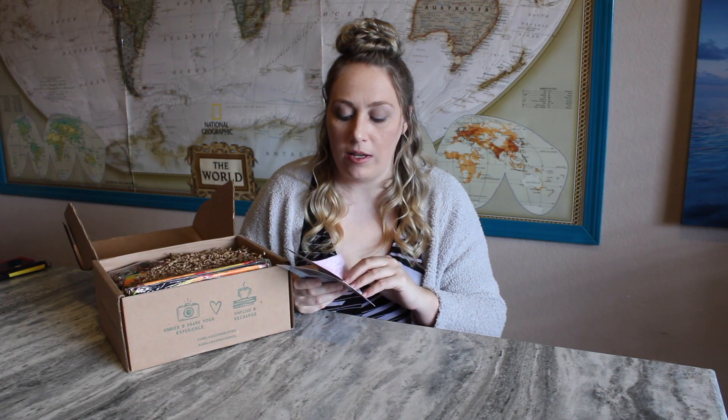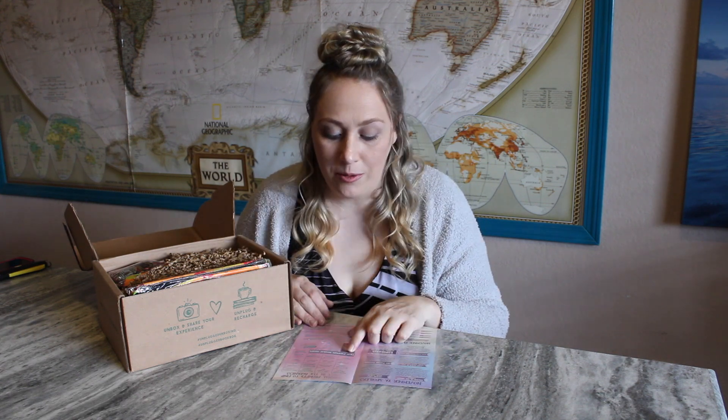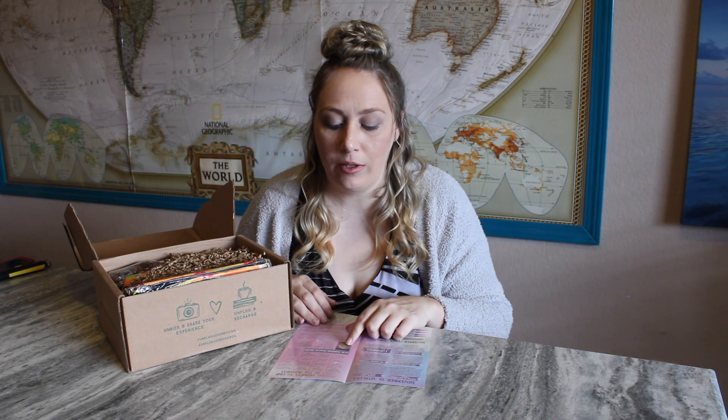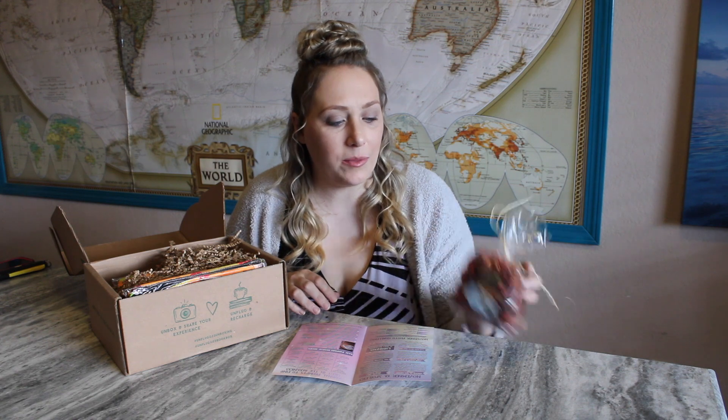The theme was 'Illuminate' and they changed up their product card a little bit. There's a recipe in here for easy pumpkin mousse — very interesting! There are also journal prompts to find light in the darkness. I love their journal prompts; they're a great way to get you to think and really good for self-care. I can see some Unplugged Book Box autumn nights reading mini pumpkin potpourri — it will smell like apple cinnamon and baking pies. That sounds delicious! I'll find the perfect place for this potpourri.